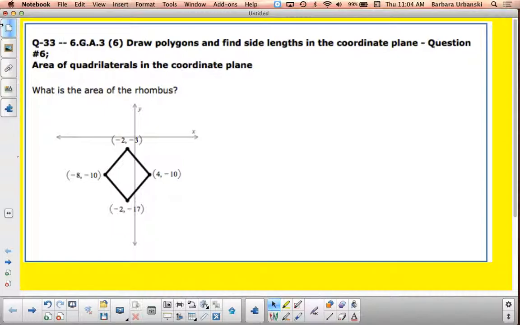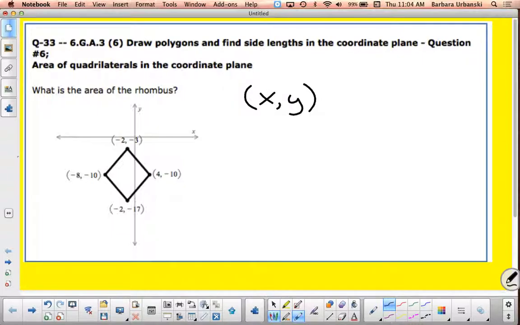So the first thing that we need to remember is that when we look at the vertices, we have an x and a y value. We know our x is going to run horizontally, left and right. The y value goes up and down, or vertically. And so we need to make sure that we understand that when we're trying to find the values. Now on this particular polygon, none of the sides are running parallel to the y-axis or the x-axis. So now we're going to have to draw our own line.